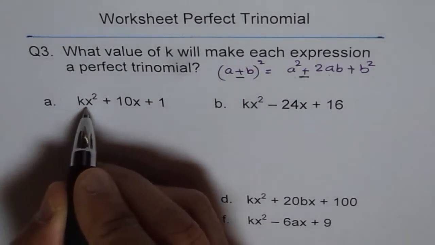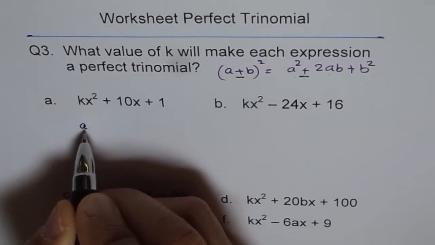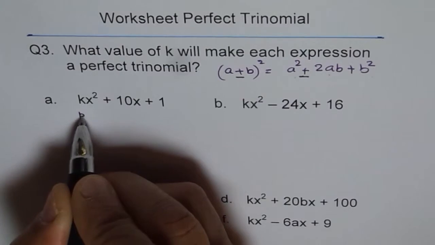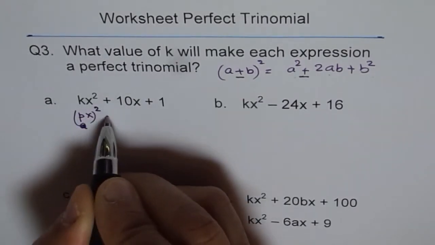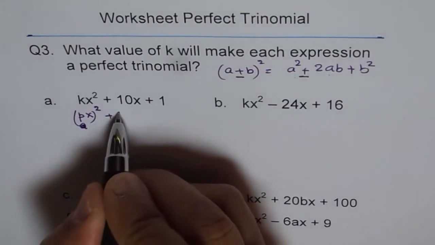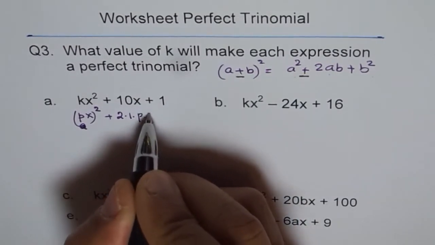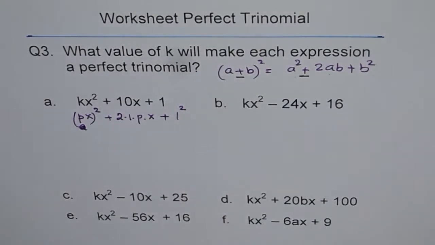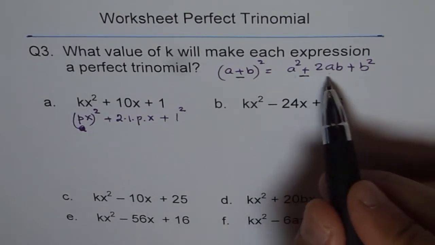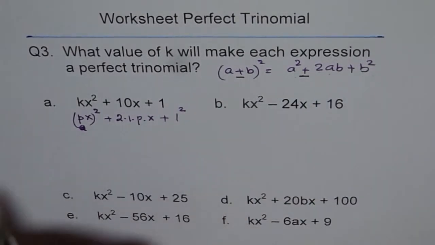So here, the first term should be a perfect square, right? So we don't know what k is anyway. We'll reuse the word a here. A may create confusion, so let me use any other letter. Let's say p here, right? So (px) whole square plus, the middle term we will split as 2 times something. So 2 times a, which is px, right? So we'll say 2 times, and here we have 1. So we'll just write 2 times 1 times p times x, plus 1 square, correct? We say a, b, but we always put b first, since a involves a variable, and when you write an expression, we write constants first and then the variable. That is why we always flip it, right?